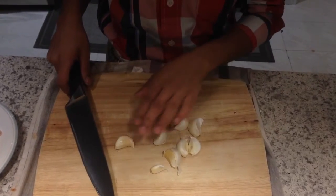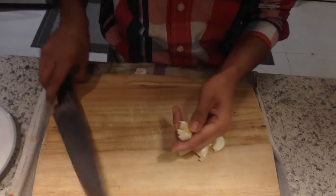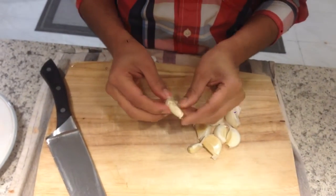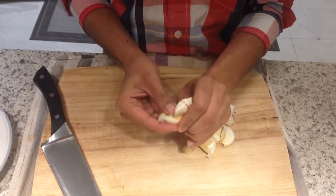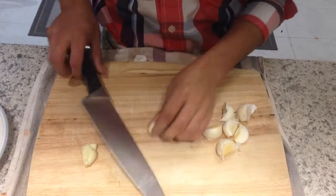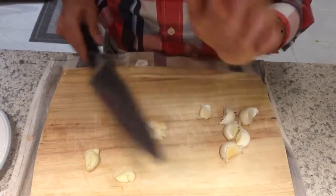The trick to peeling garlic is very simple. A lot of people try to peel it like this and waste their time with their knife. So simple, you hit it once, twice. I do that, the skin comes out automatically. You don't need to struggle that much. Just take it out like this. Simple, right? That depends. If you want to have a nice cut of the garlic, then you might have to do that slowly.